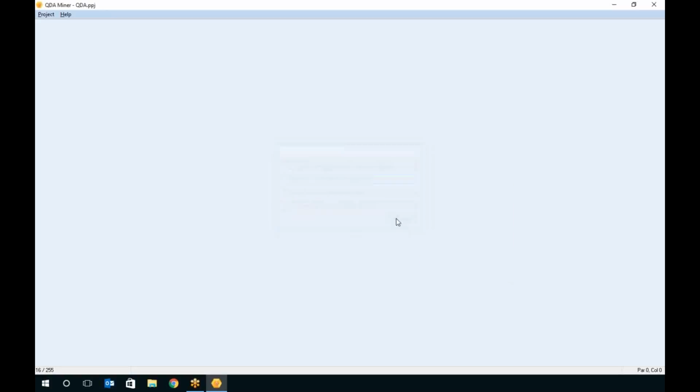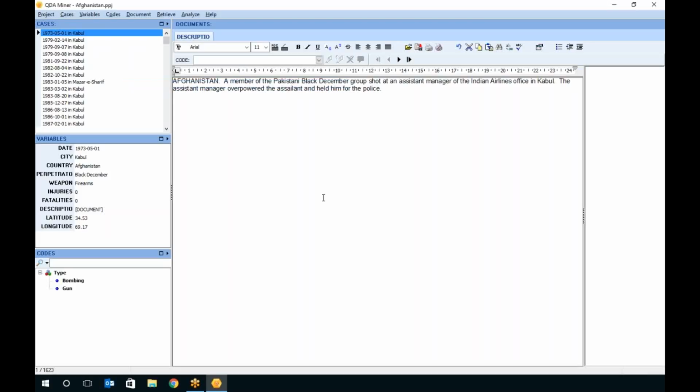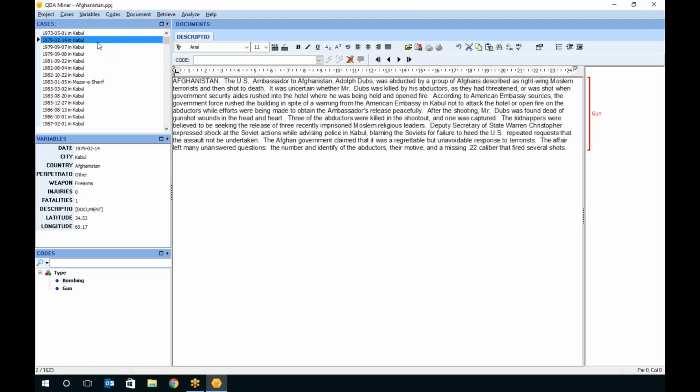Now let me open another project because I wanted to show you a few things. Well, first let me take for example Afghanistan, because I want to show you one of the new features of QDA Miner. It's an important feature. It's actually a feature that was introduced with WordStat in 2015. At the end of 2015, we added to WordStat 7.1 a GIS Viewer, which is a mapping tool that will allow you to look at the connection between some text in WordStat and latitude and longitude information. So here we have a latitude and longitude.